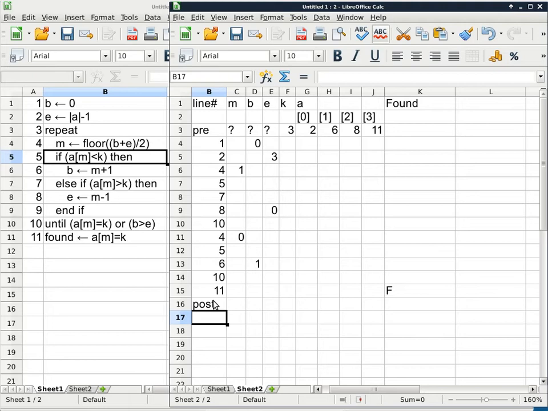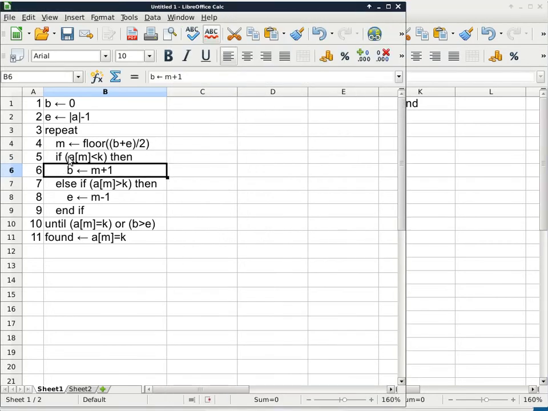This is the correct version, which means if you look at the algorithm, if you have this condition, which means A bracket M does not equal K, then we'll either be moving B forward, increasing the value of B, or we'll be decreasing the value of E. So whether it's going by half or not doesn't even matter, because we know they have to be getting closer and closer together. And at some point they're going to cross over. So if you cannot find the element, you will still be exiting, because B and E will cross over, and that's an indication that we have nothing left in the array that can still have the value K.